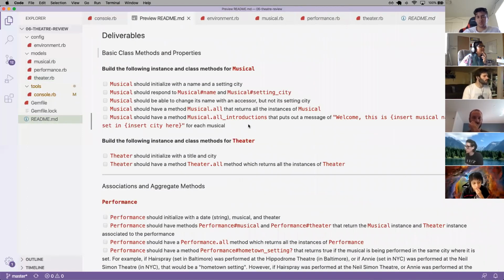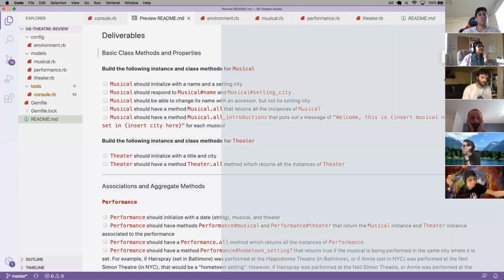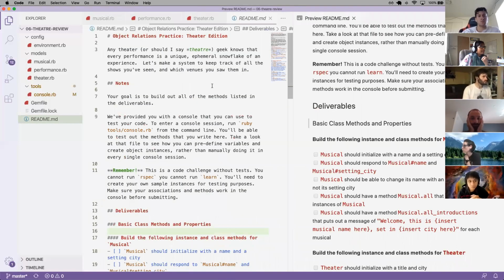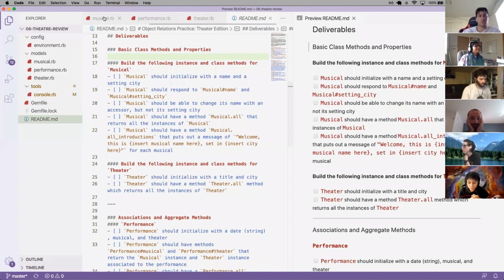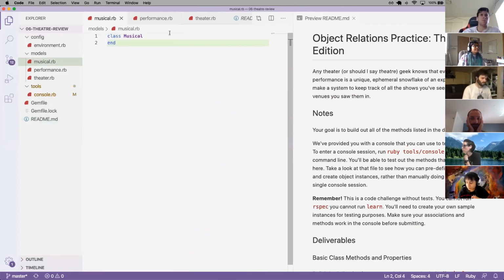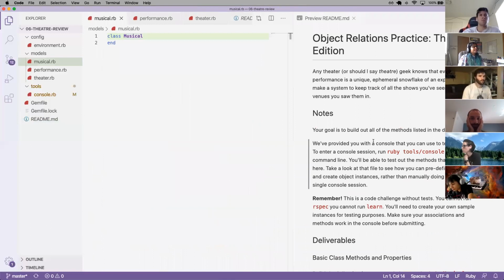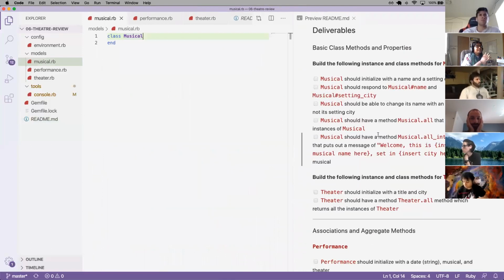All right, let's go ahead and get our musical class set up. In the beginning, it's totally fine if you want to set up the basic class methods and properties first, and we'll work our way through this and build out our code. I know a couple of you already went, so if you've already gone, I'll give someone else a chance to navigate me through code. Some of these will be easier than the other ones, so that's totally fine. We'll just keep on popcorning until we get through this as much as we can. Who wants to be the first volunteer?